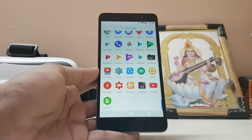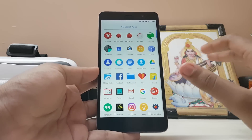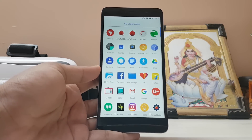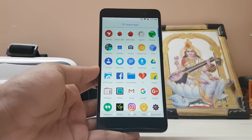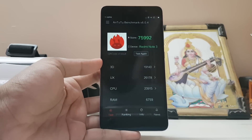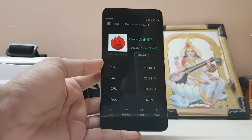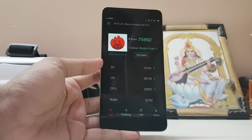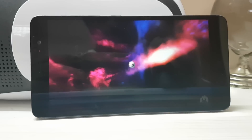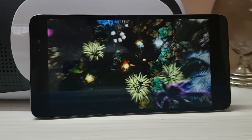Here is all the performance you can extract from this device. You can overclock further but I wouldn't recommend it due to battery consumption. I don't have Vulkan-exclusive games right now like NFS No Limits or Vainglory, but I'll give you AnTuTu benchmarks. Here is the AnTuTu benchmark of a normal Redmi Note 3 on stock MIUI — it scores around 76k, which is a very nice score for a 10,000 rupee device. Let's see what it scores after the Vulkan API and our optimizations.